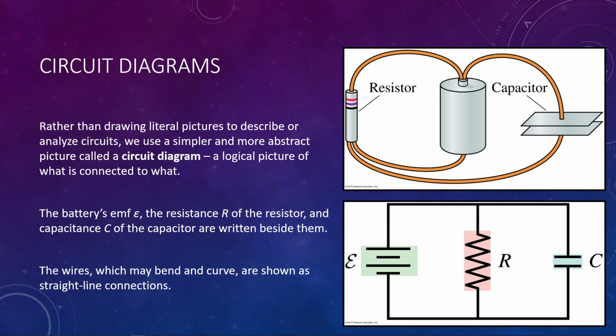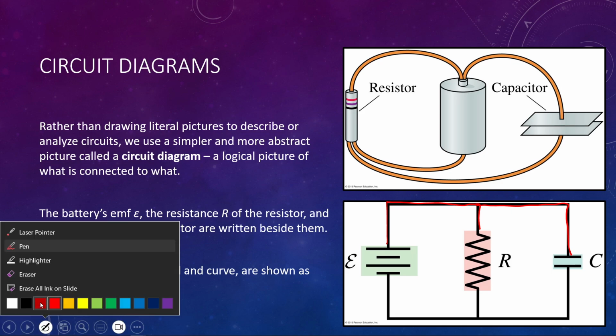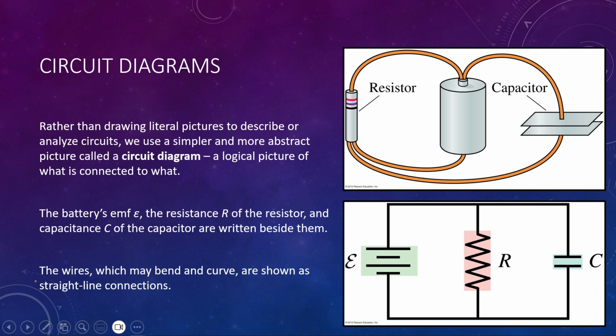First of all, notice the straight line connections. We're using straight wires everywhere around the diagram, using corners to show the bends and things like that. So again, we always try to draw kind of a boxy or squared version of the circuit. Second, it's not necessary, but the way I view it is it's most useful, in my opinion, to usually, if you can, draw your battery on the left-hand side. You don't have to. You could put the battery back in the middle. That's totally fine. It wouldn't be wrong if you swapped the two positions here. But personally, I always like to draw the battery on the left-hand side if there's a single battery.